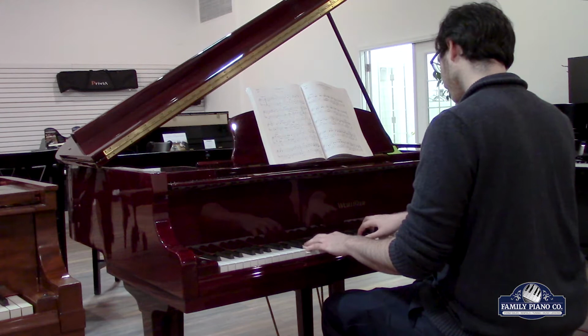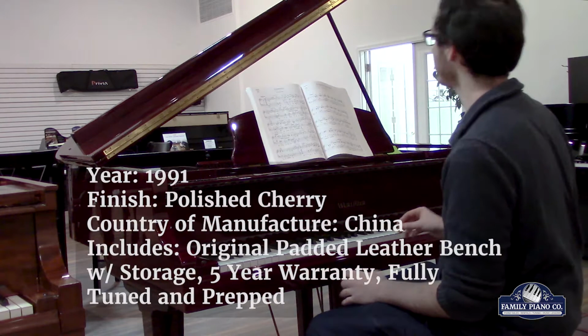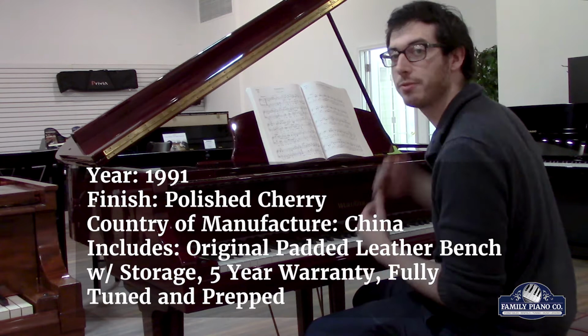With Family Piano, and I am here to show you our Wurlitzer C143. Now, this is a really, really nice baby grand. It was manufactured in China, and it stands 4'8" long.